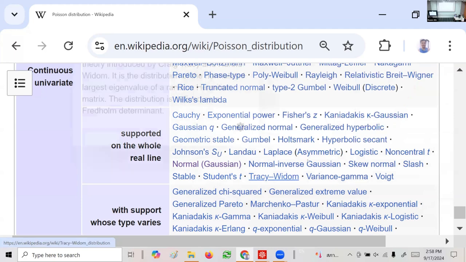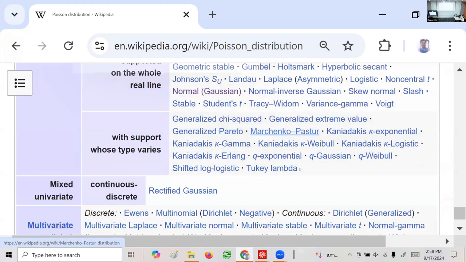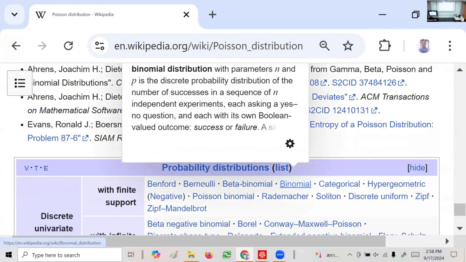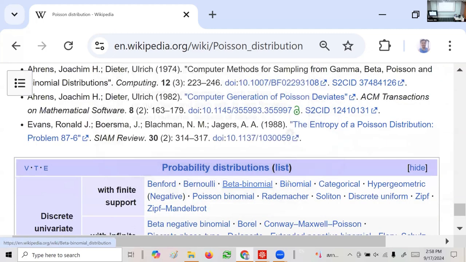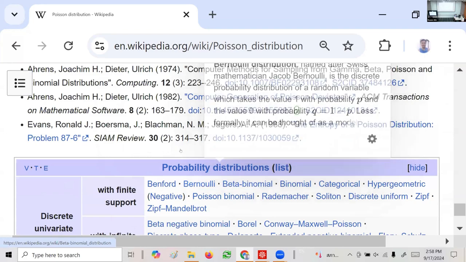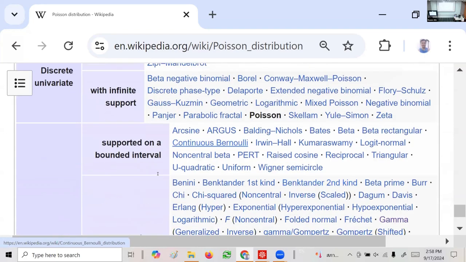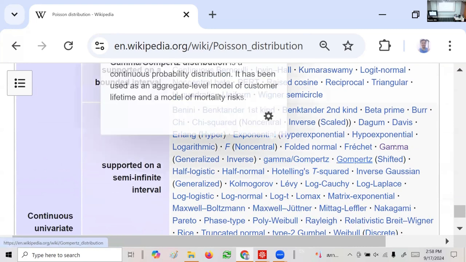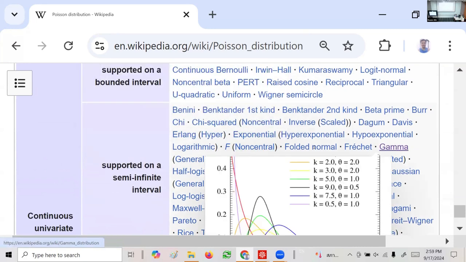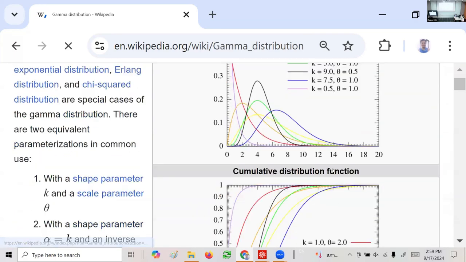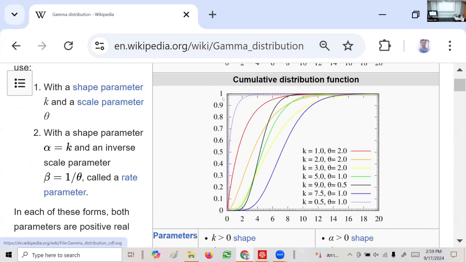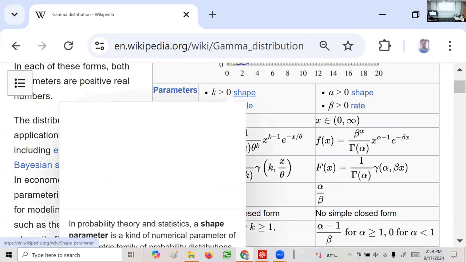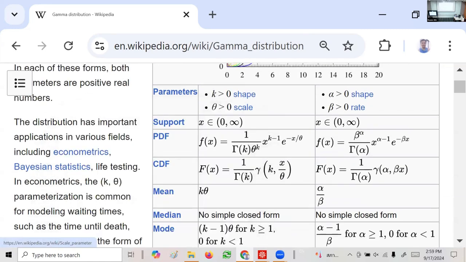Now you can see that binomial, if you set n equal to 1, is the same thing as Bernoulli. A lot of times you see relationships like that. Let me give you just one example and we'll go to break. This gamma here has two parameters, alpha and beta, or k and theta. If you set this one equal to 1, it becomes the same thing as exponential.